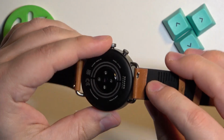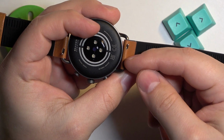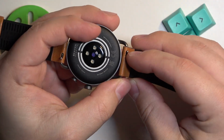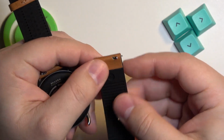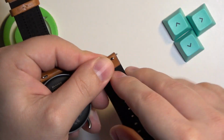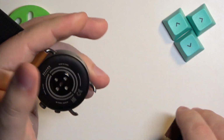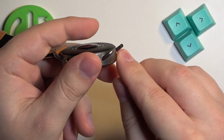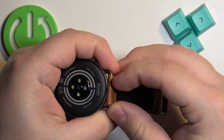And to release the straps, basically we need to pull on the pin, pull it towards the middle of the strap, and once you pull on it, it will release the strap and you can take it out. The way the mechanism works is basically if you pull on the pin, it retracts and then it releases the strap from the hole right here on the watch. Let's do the same for the second strap, like this.